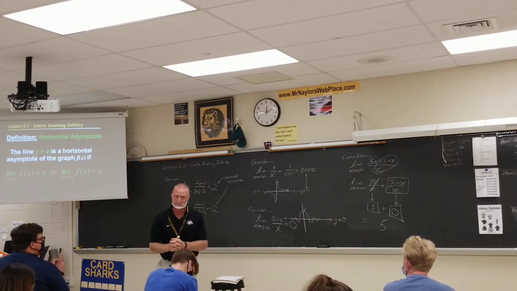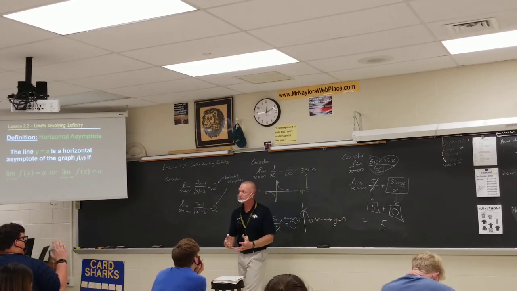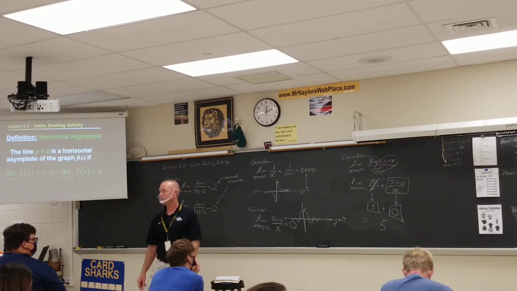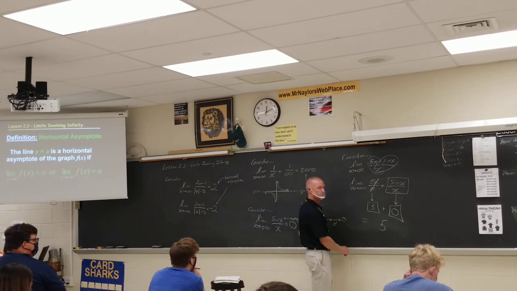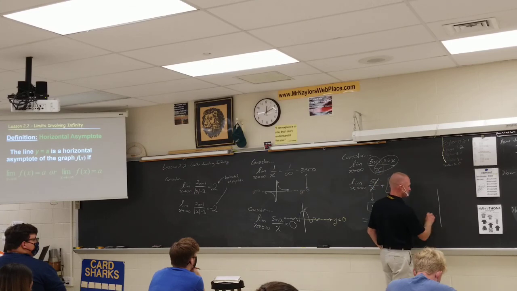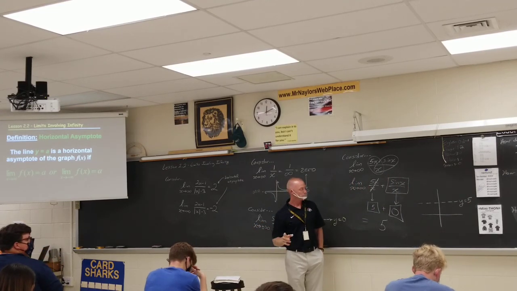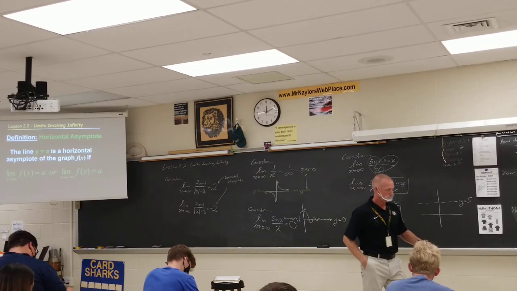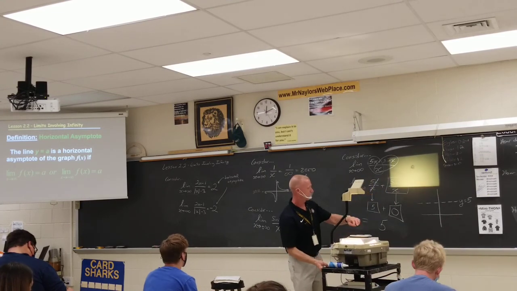Now, guess what's true about the number 5? Guess what's true about this limit? Well, you don't have to guess, right? Good. It's a horizontal asymptote. Look, I want you to be a believer in this, because this is how you actually find horizontal asymptotes. How? You find limits. I don't even know what this graph looks like, but I do know that there's going to be a horizontal asymptote at 5.